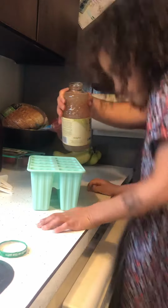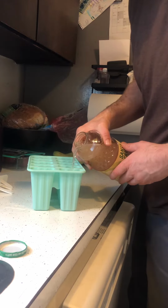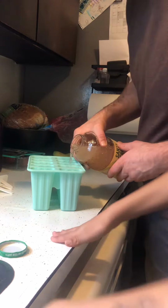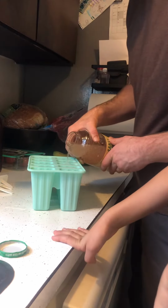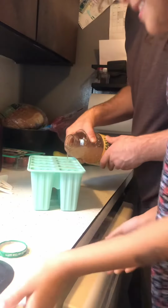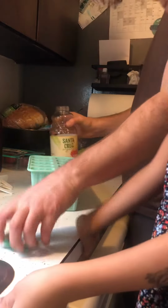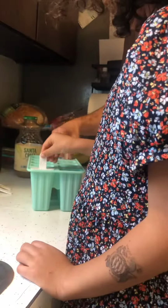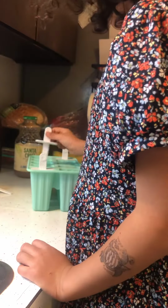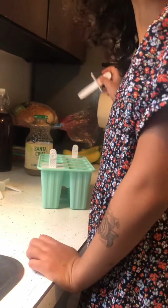Okay, can you back up a little bit? First step. Okay, that's the first step. Then we gotta put these things in. They're like this. One. Two. Oh, I forgot to wash these. That's okay.